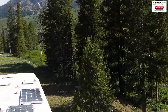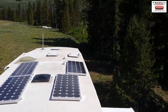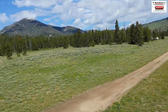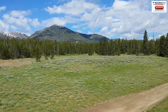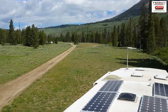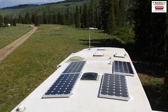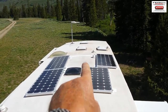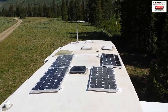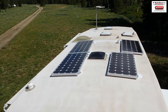We brought it up here to the woods to check it out. We get shade in the morning on them but that's okay — it's only 10 o'clock and they're completely in sun now, and they'll be in sun all the way till the sun goes down right about over that mountain. So far they're working great. I broke one of my caps — you don't want to lean on the plastic stuff when you're working on it — but so far so good, it's working.